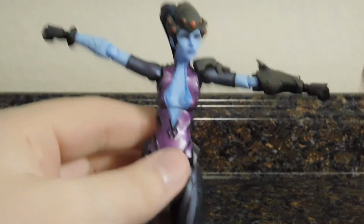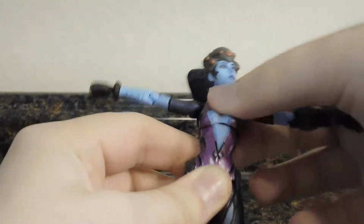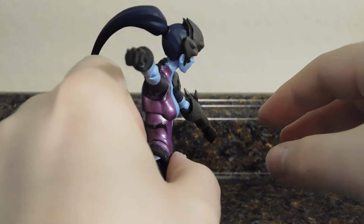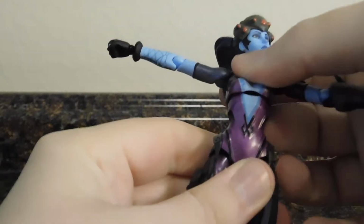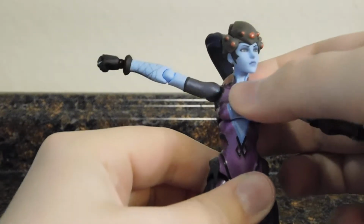Now, her torso. She only has one torso joint, and that's above or below her chest, let's just say. I think it's on the ball peg. Is it on the ball peg? Or is it a double ball peg? It might be on a double ball peg. You do get some nice range of movement out of it. You don't get far forward at all. You get very far back, but it does get a bit gappy, so be careful when you're posing her for pictures.